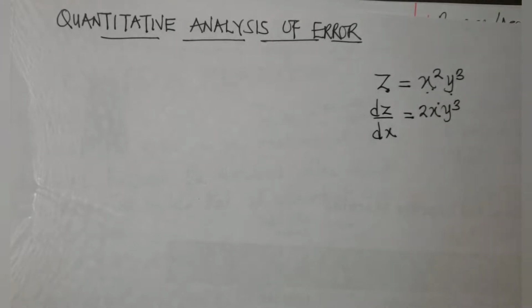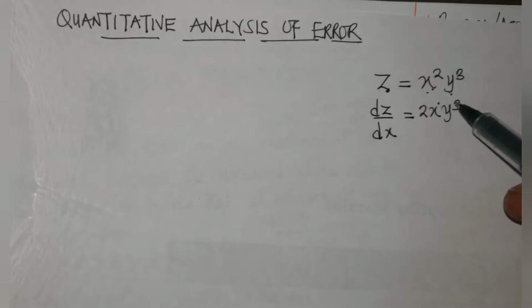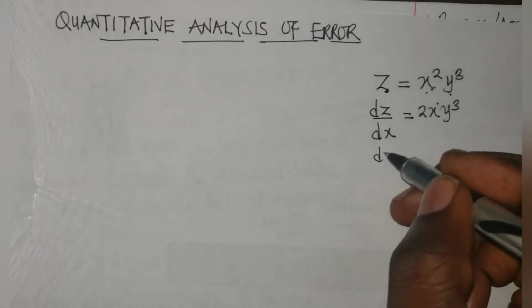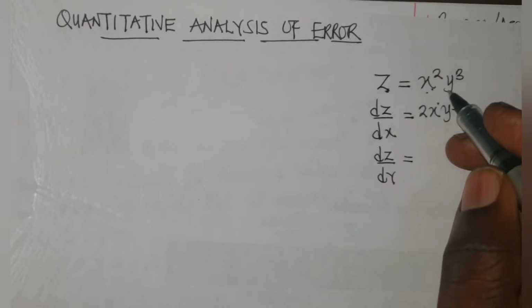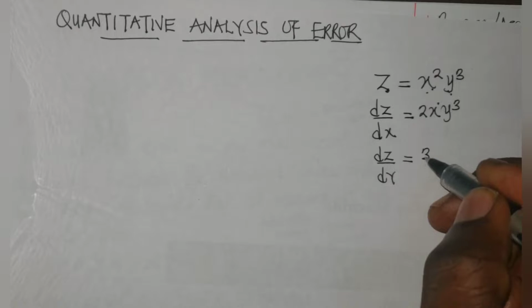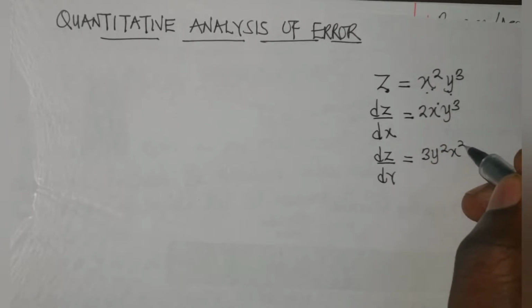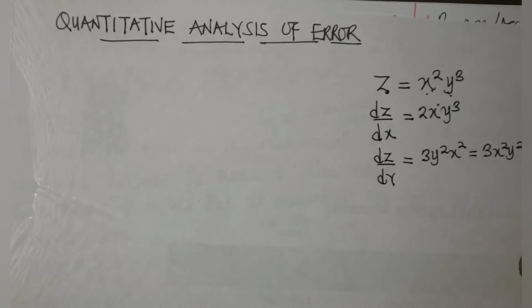Meaning that whenever you are differentiating a function with respect to a particular variable, all other variables are assumed to be constant. Similarly, if I differentiate z with respect to y, that is going to give me, y cubed, so 3 y squared, then you put your s squared back to it. So you can rearrange and write 3s squared y squared.